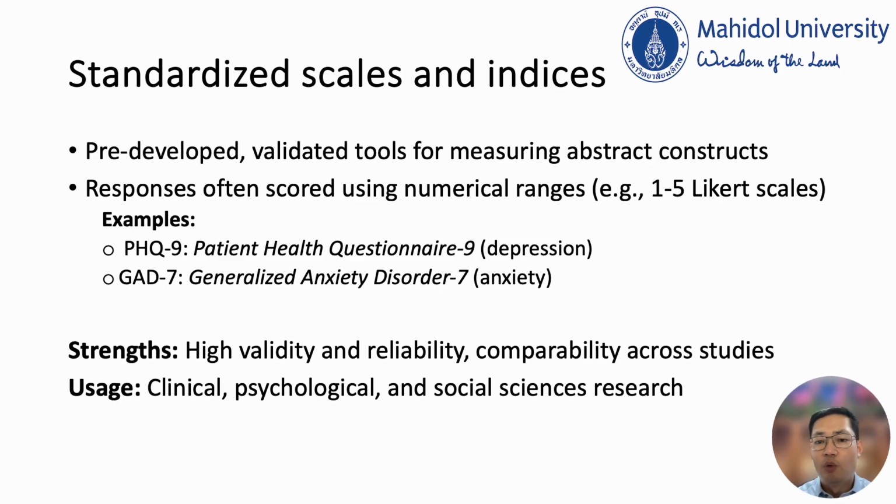Standardized scales are pre-developed, validated tools that measure abstract concepts like depression or anxiety. They often use numerical scoring systems, such as 1 to 5 Likert scales. Examples include the PHQ-9, used for depression screening, and the GAD-7, used for measuring anxiety. These tools are highly reliable and valid, and allow comparison across studies. They are widely used in clinical and psychological research.